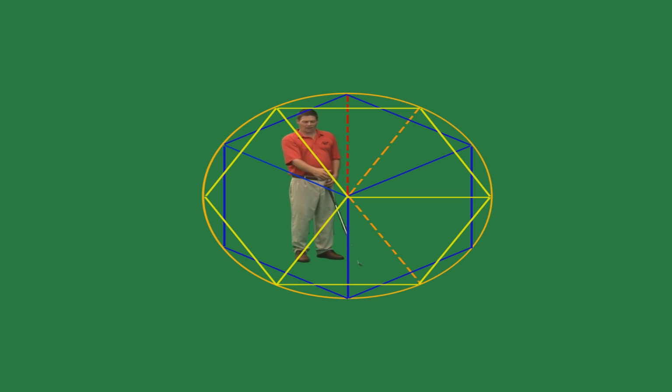And when I do that, I'm going to feel a little bit of stretch in my forearm area right here, which is really cool. And without a club, watch this, I'll get set up in here real quick. So I get set up, boom, I'm good. Now I'm going to get into good posture. So I'm here. My first move, I'm taking it here. Now watch my wrist. See how my wrist is doing this type of an action? But as my wrist is doing this, I'm really doing this with my hip. So as I've shifted, I'm going to shift again, and I'm just going to let this hand follow what's going on with the shifting in my hip.